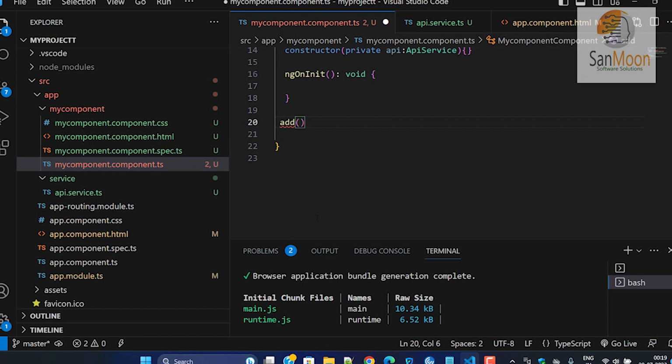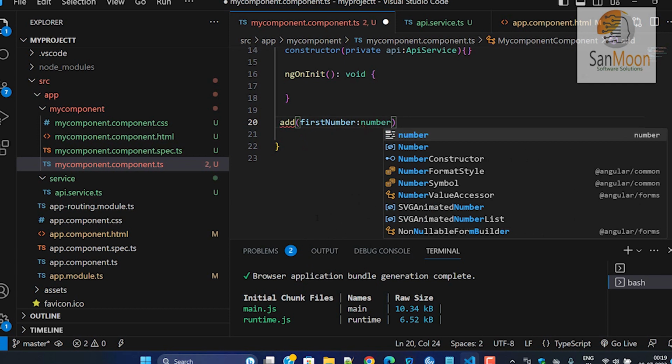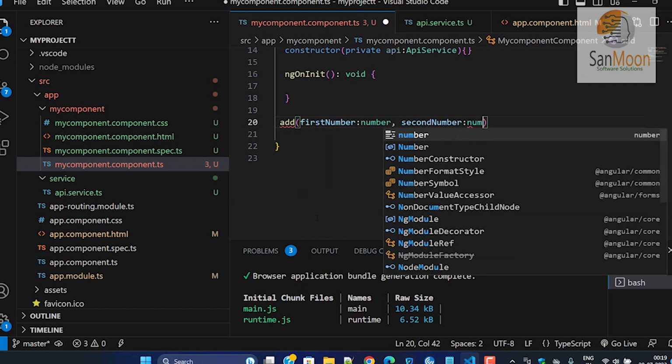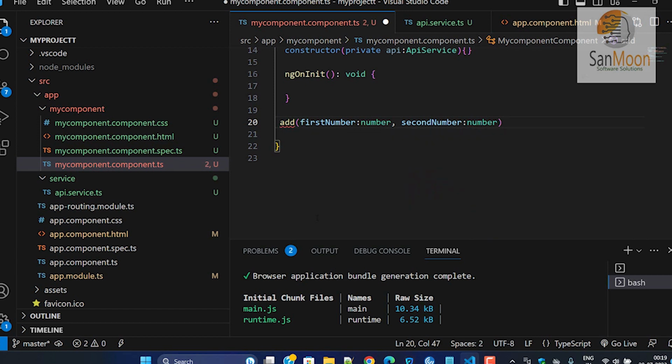In this example, I'm creating a method add, and the arguments will be first number of type number, and second number, also of type number.